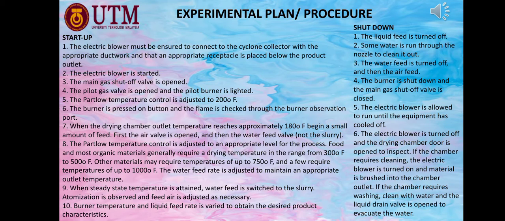and the drying chamber door is opened to inspect. And if the chamber requires cleaning, the electric blower is turned on and the material is brushed into the chamber outlet. And if the chamber requires washing, we clean with the water, and the liquid drain valve is opened in order to evacuate the water from the system. Thank you. That will be all for my presentation.